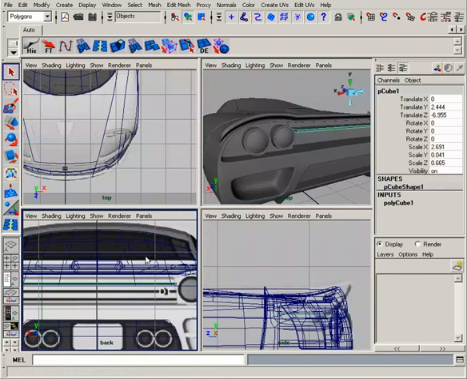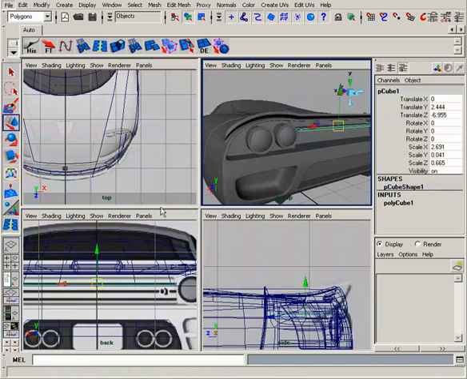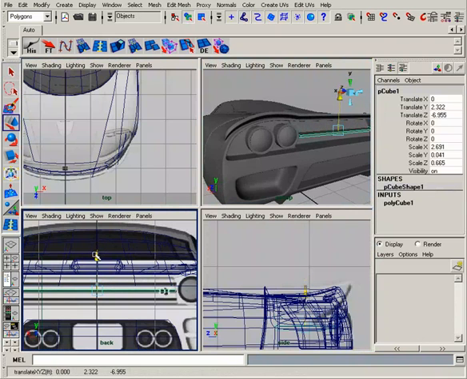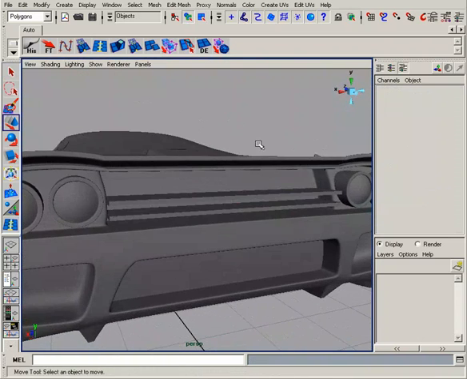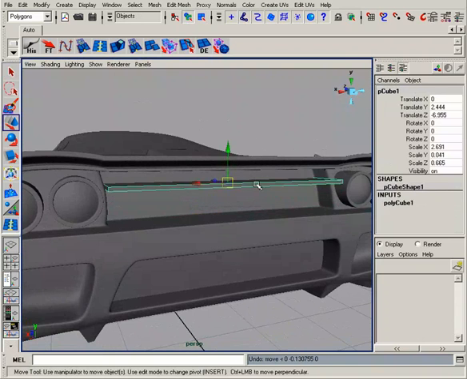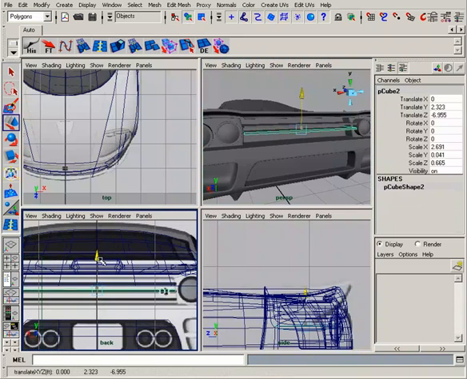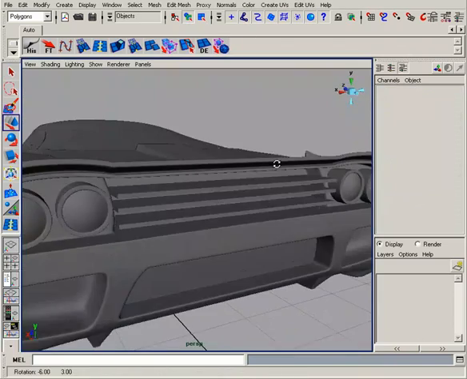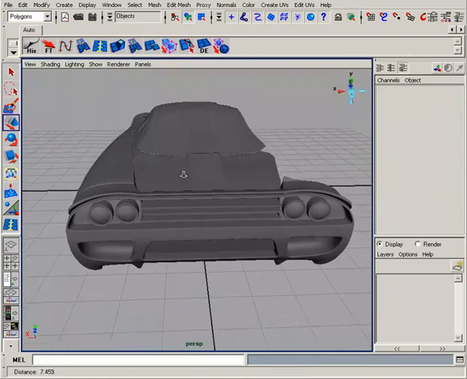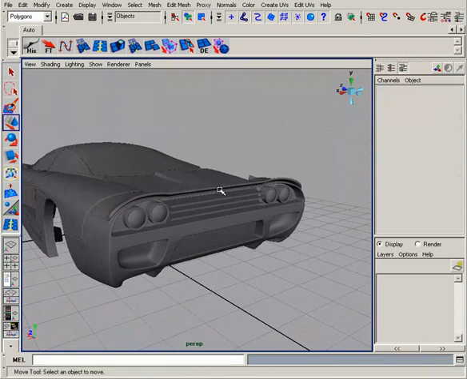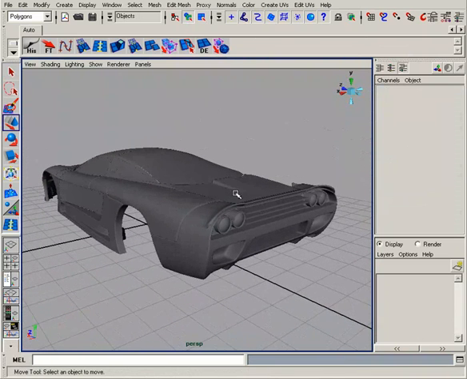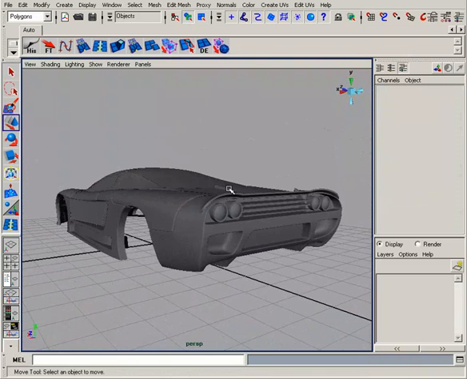Okay, and now I'm just going to Control D to duplicate, and I'm going to move that down to the second position and down one more time. And we'll just look in here and make sure, oh, it looks like I didn't get that duplicated. Hit Control D, make sure you get that. And then just move those down, Control D again. And you've got your 3 little planes there for the back end. And we've got our taillights added in. Okay, so we're starting to get the back end filled in nicely.